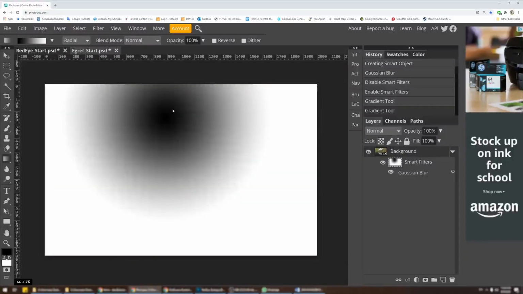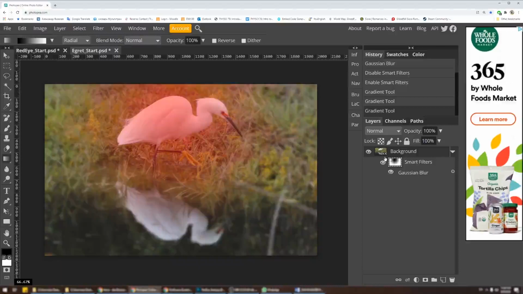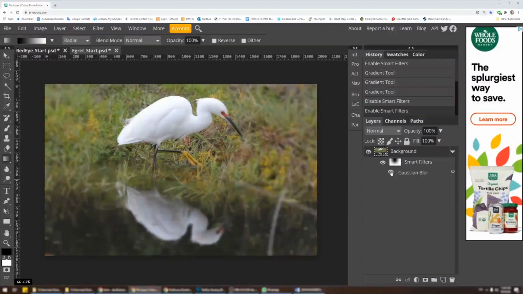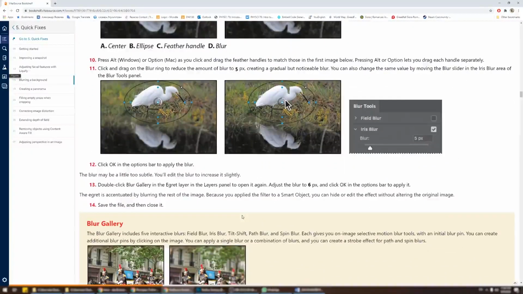Over here, the filter won't take effect, but it will take effect outside. All right, and here's the result. You can check it out. This is without the filter, and this is with the filter. Again, we achieved an almost identical effect as in Photoshop, but using other tools.